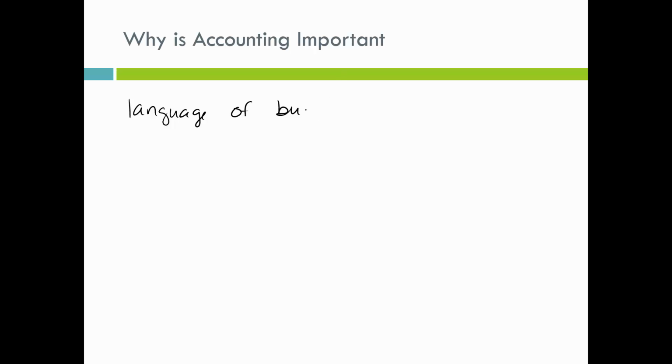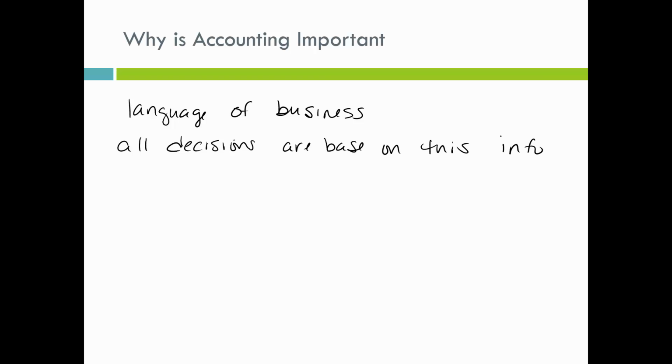It's really an information system, and all business decisions are based on this information. So we collect the information in accounting. And what this means to you, even if you don't want to be an accountant, is that you might not be the one that's collecting the information, but you are going to be the one that's using the information.